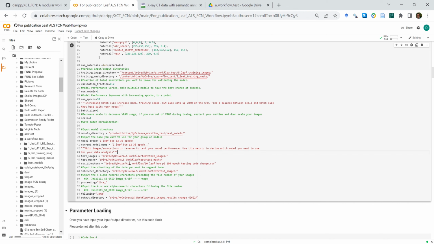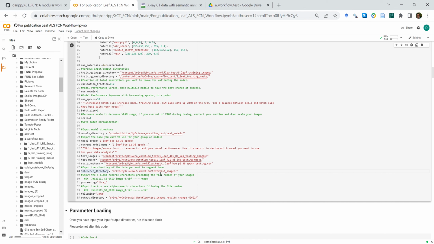Great. So now for testing, we're also going to want to make sure that we're linked to the right read and write folders. So that's what we're doing now. Let's copy this path right here over, and we're going to take some of this data right here and adjust that. We want to make sure that the CSV directory that it's going to write a CSV to is correct, and so we're going to have it write to a workflow test folder, and we're going to change the name. We'll say it's basically one model of the leaf data, and we'll say it's 30 epoch. So great, we've modified all that.